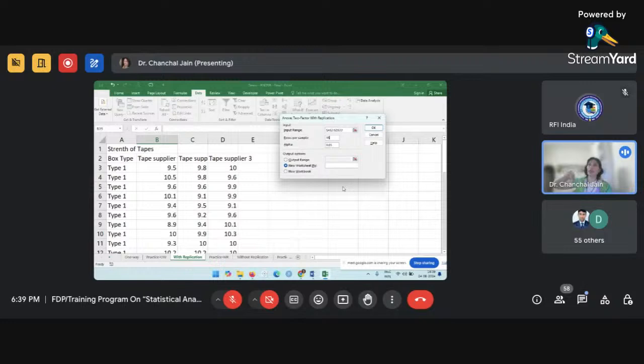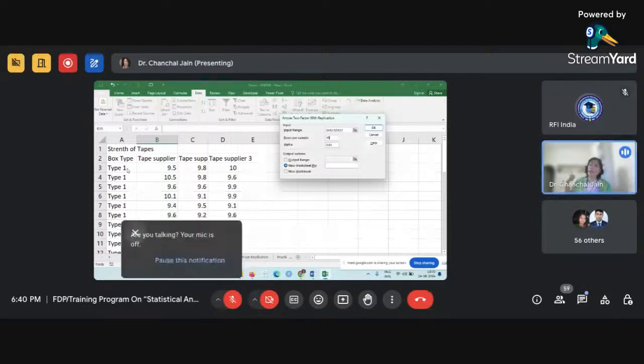Suppose male and female is one category. On the basis of gender, we want to compare something, right? So you can say I have collected 15 males' data, or 15 females' data, or 20 or 20. It can be any number, but the number should be the same.